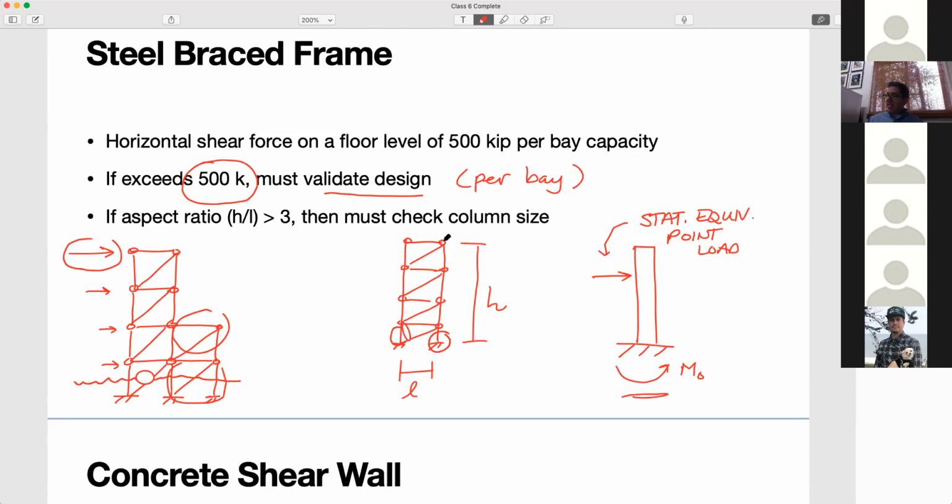This would be what we would call a slender building here, where the height is much, much bigger. And 3 would be the number, but as it exceeds that, then your H over L becomes very slender.